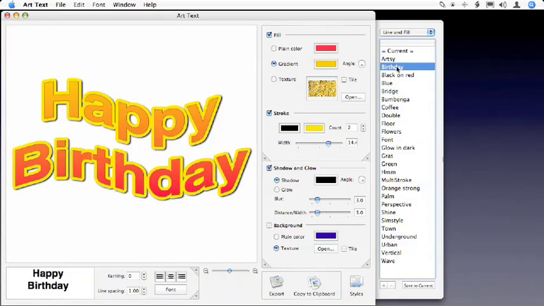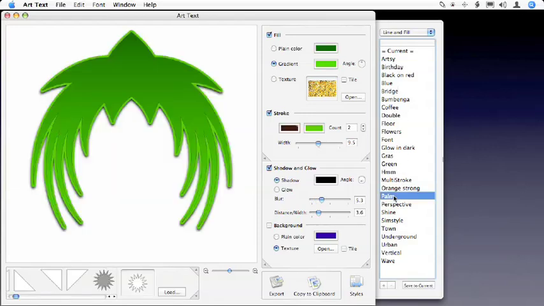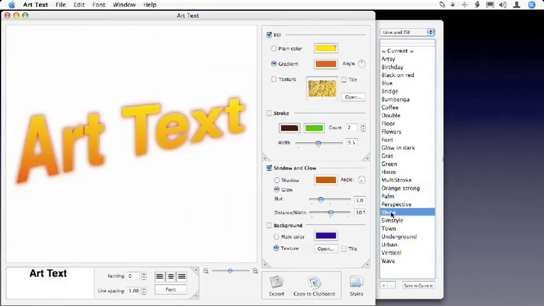Here, a wave transformation, a gradient fill, a double stroke, and a shadow. Here you can see a gradient fill, a double stroke, and a shadow applied to a vector shape. And here, a frame transformation, a gradient fill, and a glow.